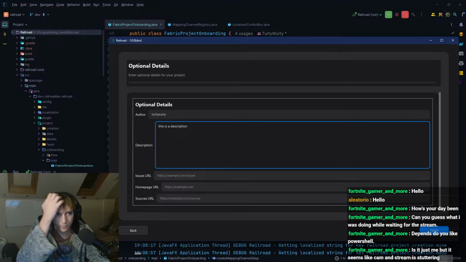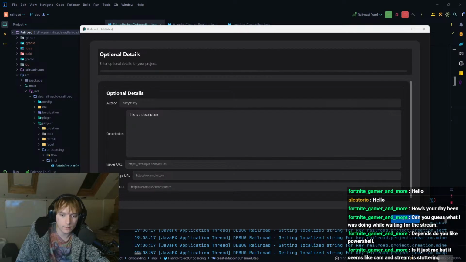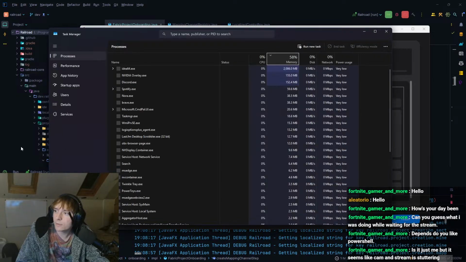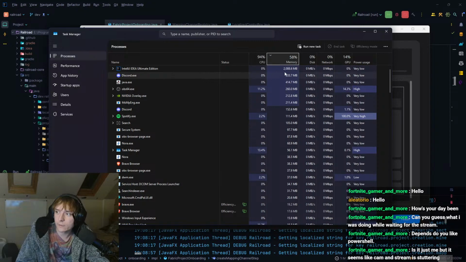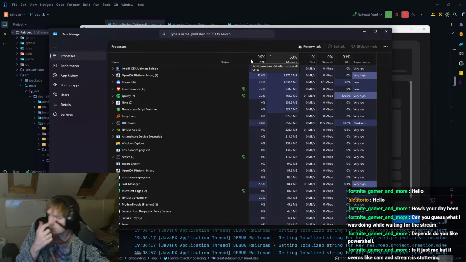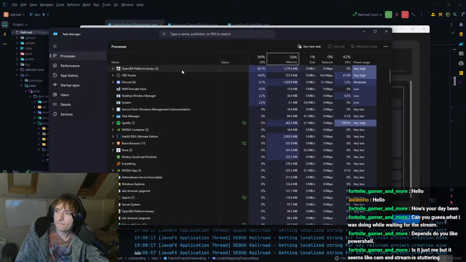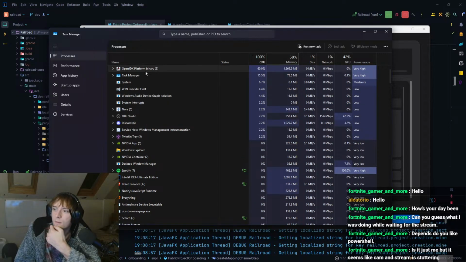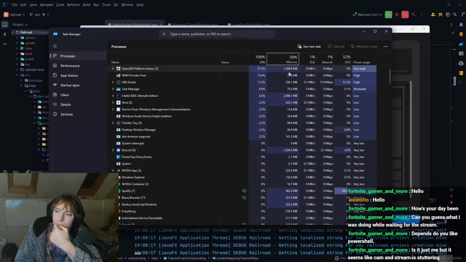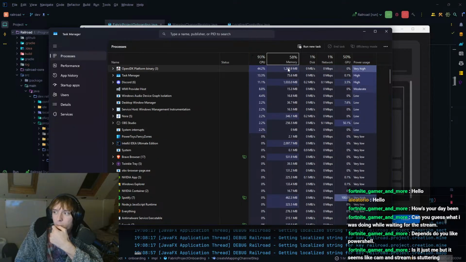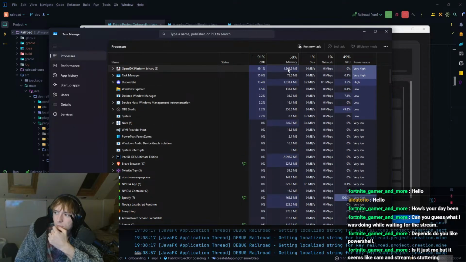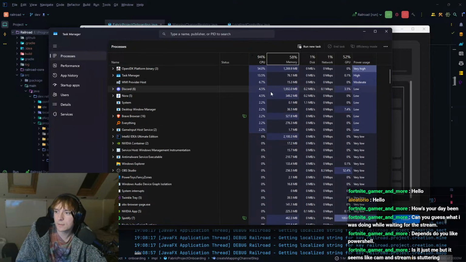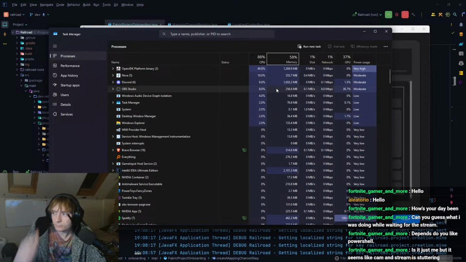Is it just me, but it seems like the camera stream is stuttering? It probably is, because Railroad absolutely destroys my CPU. When I say destroys my CPU, I mean destroys it. Look at this. 65% right now. RAM is expected, albeit probably a little high because of the same issue that's causing the CPU, but it's bad.